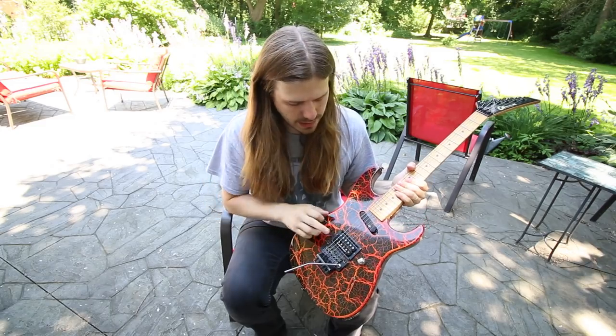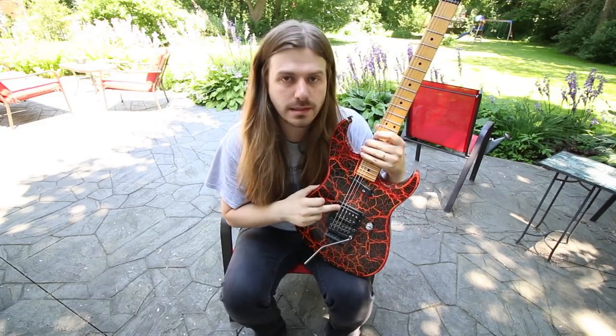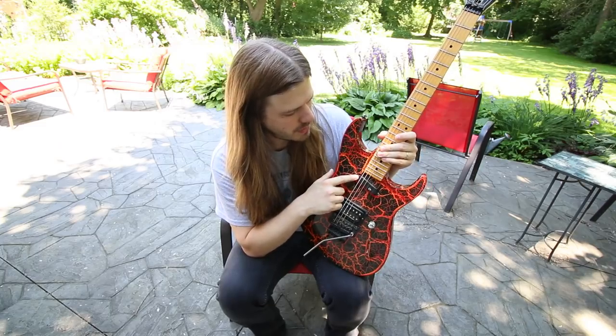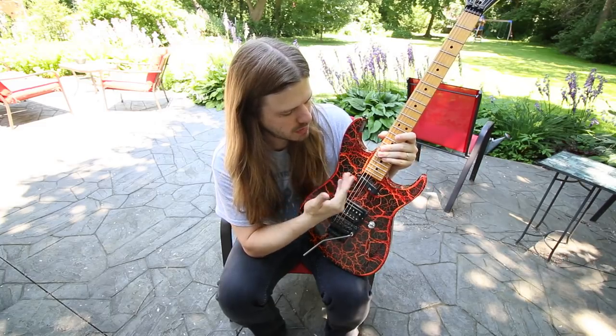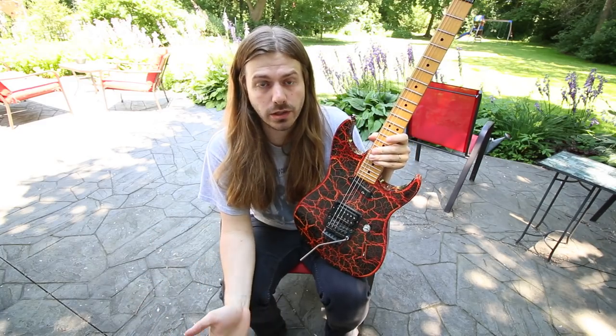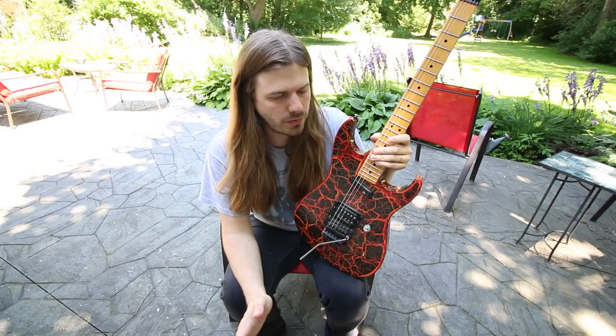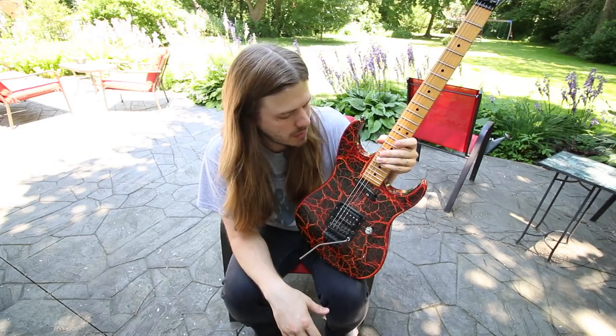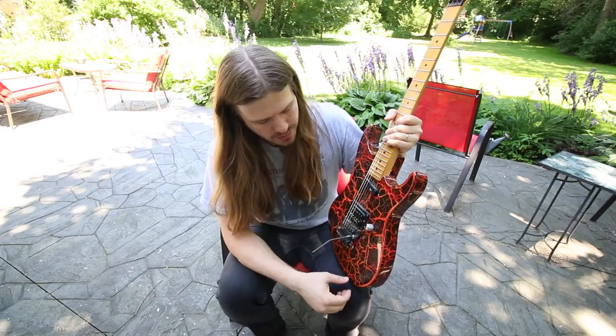The pickup is a Seymour Duncan custom, so that's not the original pickup, of course. It does have this Charvel neck pickup, no clue what kind it is. I actually think it sounds really good. I've thought about changing it before and then I just leave it. I'm like, you know what? It sounds great. So, you know, don't fix what's not broken.